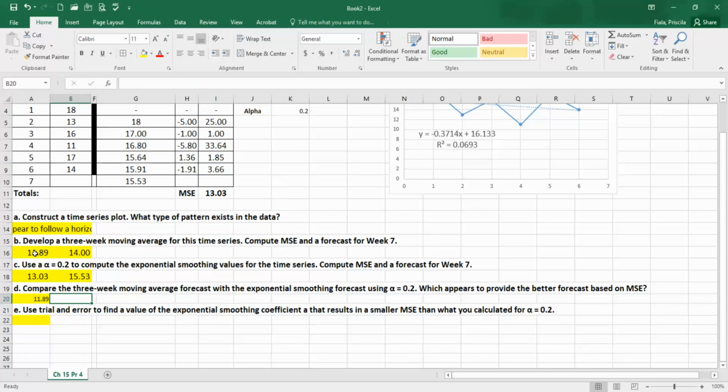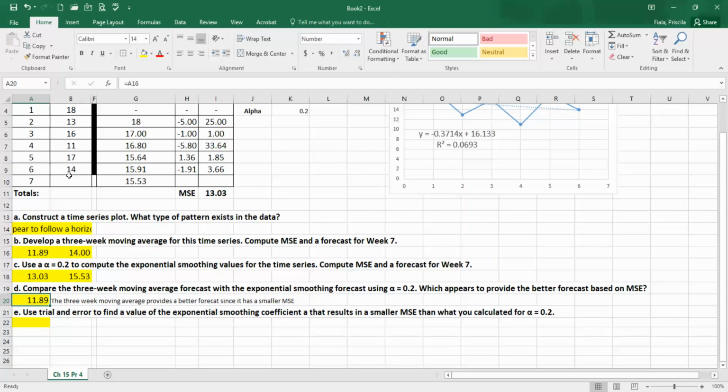So we can say that the 3-week moving average provides a better forecast since it has a smaller MSE. Okay, and that would answer your 4D. Now let's go ahead and answer E, which gets a little tricky, but once you get it going, it's going to be very simple.